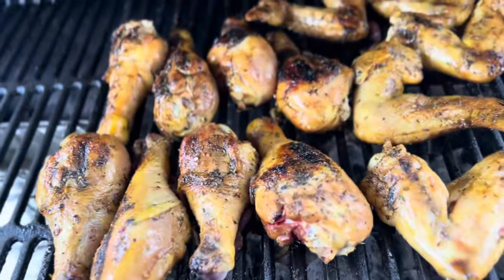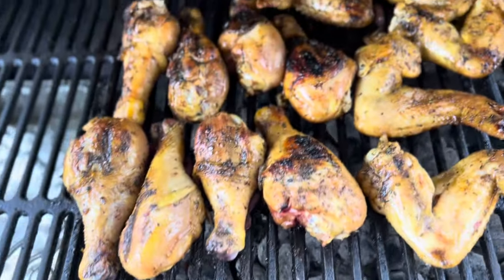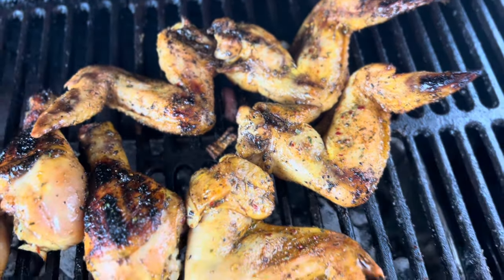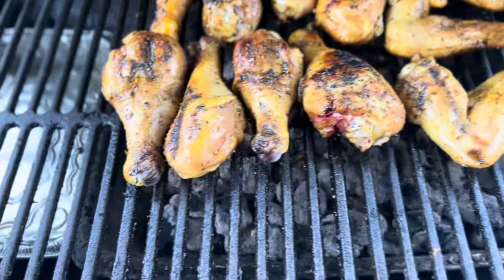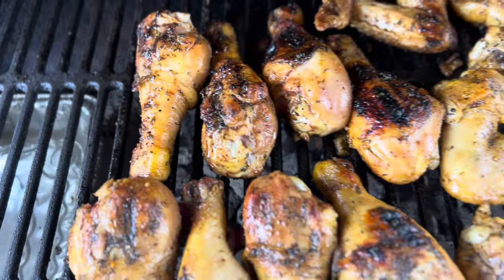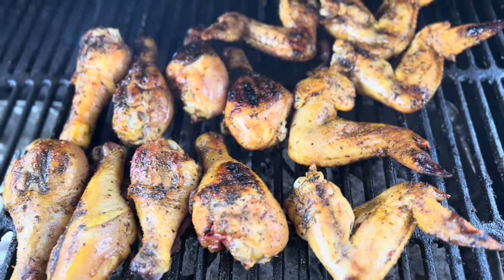I had to come back and let y'all see this meat, man. Look at this meat. Look at it close. That's a nice color on there, you guys. Root beer, Worcestershire sauce, Outback all-purpose seasoning, lemon, onion, and we've got some Jamaican jerk seasoning in there as well. So with that, I'll be back here in a minute, guys.